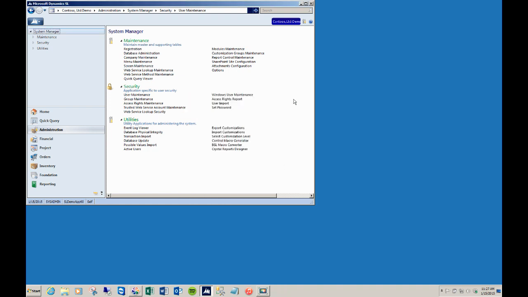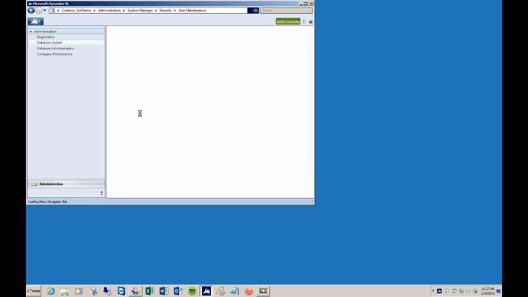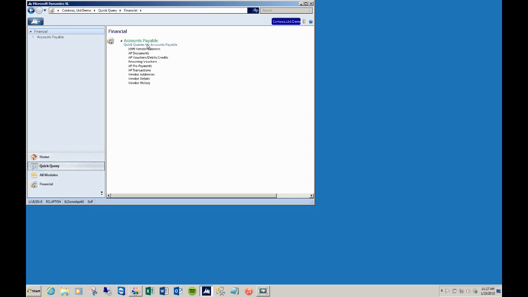We're going to close and save. And now I'm going to switch user. It's regenerating the menu navigation bar since there are some changes here.